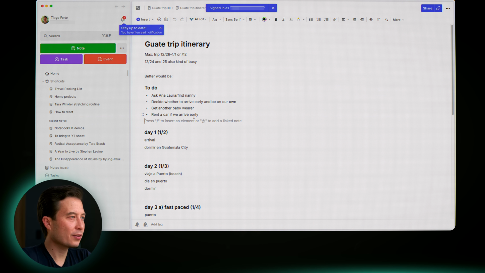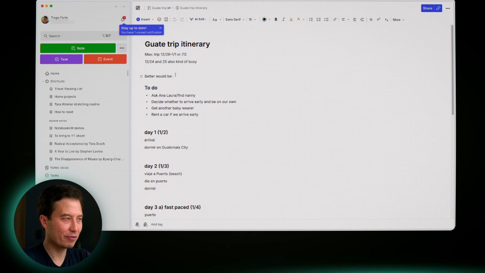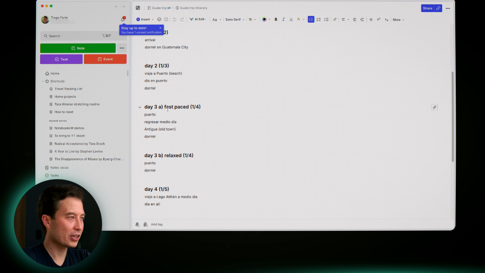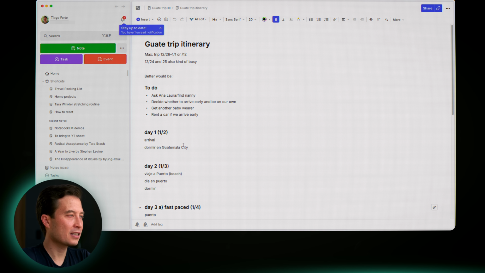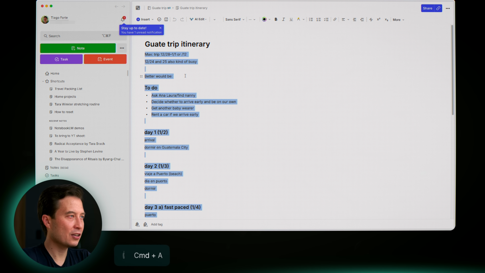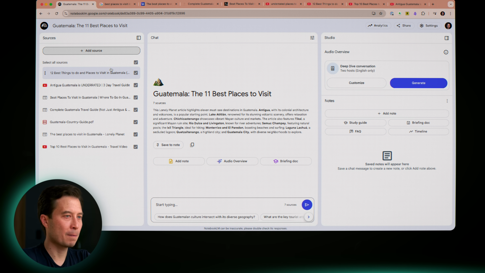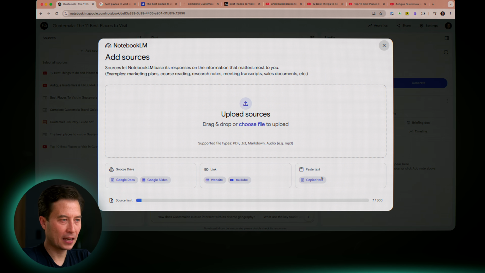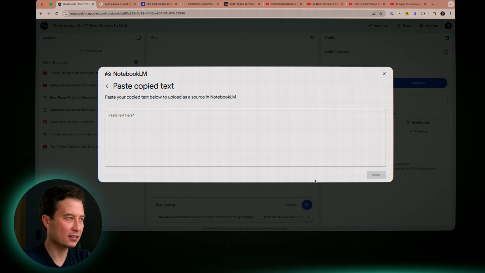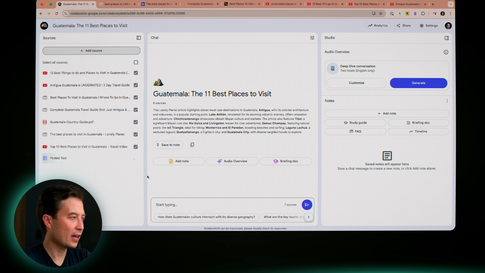And there's one more thing I want to add, which is in my notes, which is this suggested itinerary that the friend who is the one getting married, who we're going to visit, actually suggested for us. So they suggested a 6-day, 7-night itinerary. Definitely want to take that into account. So I'm going to go ahead and do Command A to select all that text, Command C to copy, head back over to NotebookLM. And this time I'm going to hit Add Source, and right over here where it says Copied Text. What that allows me to do is to simply paste whatever text I want right into the little window here, hit Insert, and that is now a source as well.